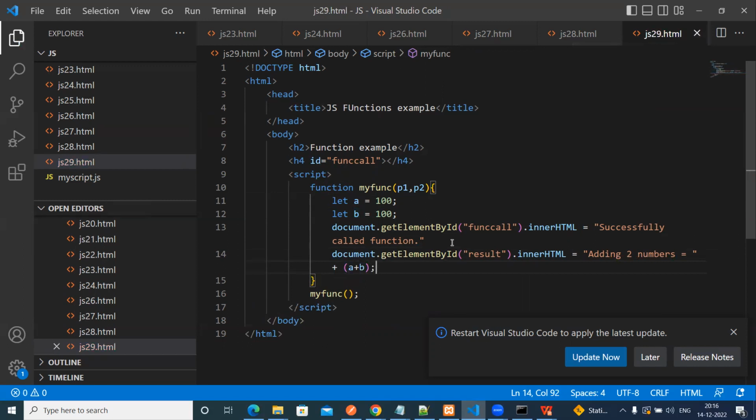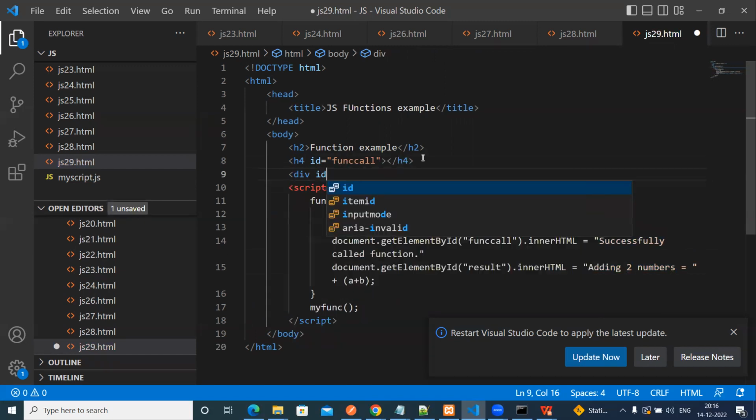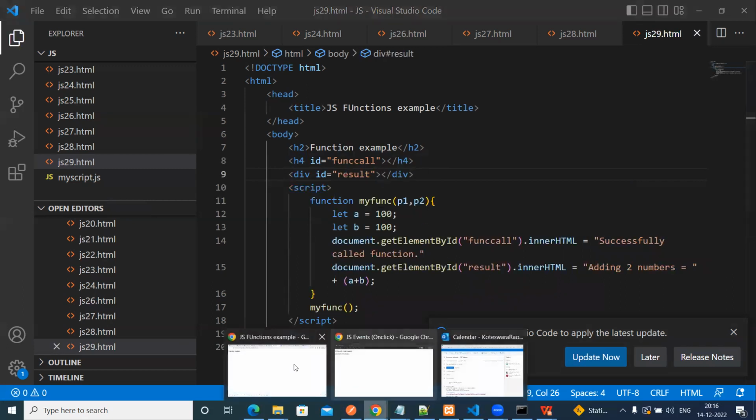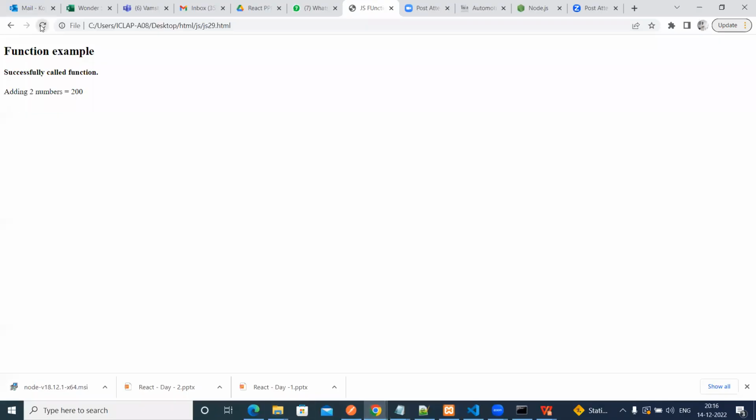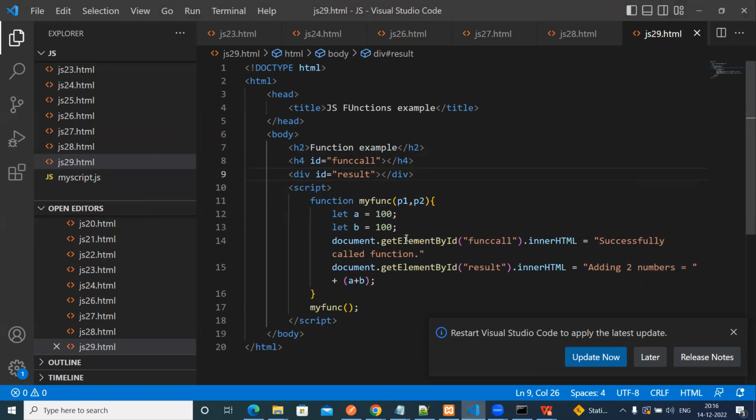So then now you can see we are appending the result to this div id equal to result. So then close. Now you can say adding two numbers equal to 200, right?